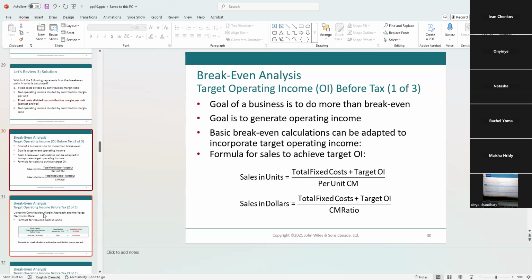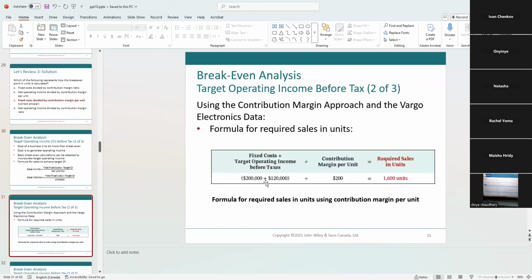Make sense? So if the company wants to generate an additional $120,000, they have to make sure that the contribution margin they're going to get is enough to cover the fixed costs, plus give them what they want. So if they want 120,000 and my fixed cost is 200,000, my contribution margin has to be $320,000. And that's the only scenario in which I'm going to cover $200,000 and have $120,000 extra left with me. The question is, how many units do I need to sell?